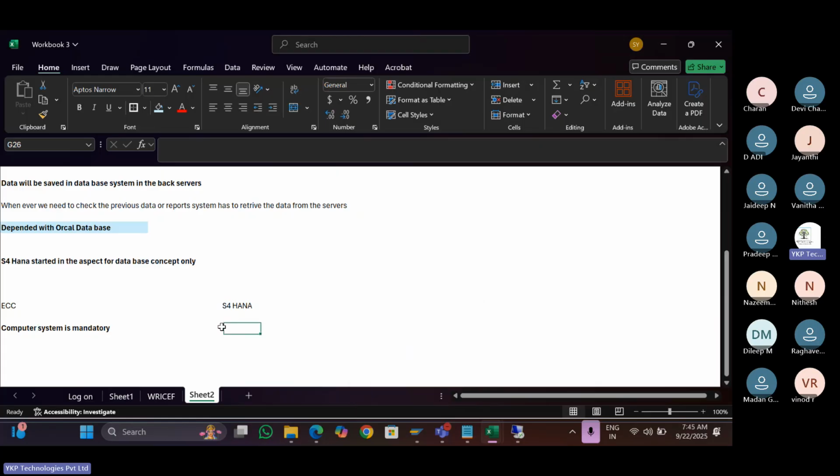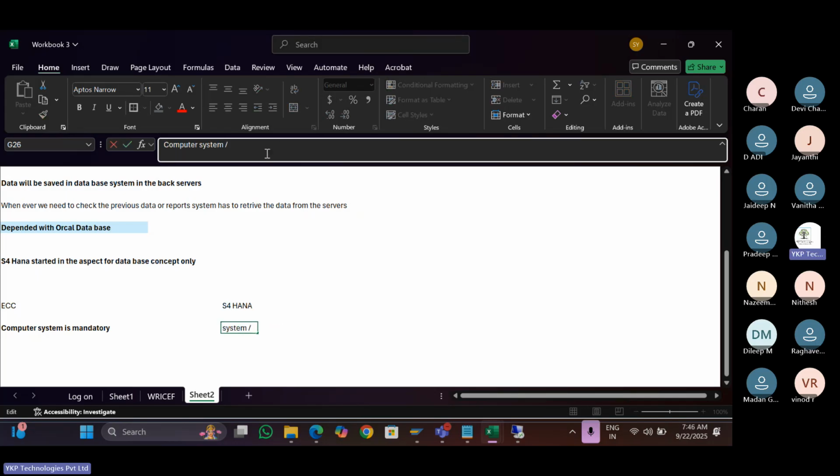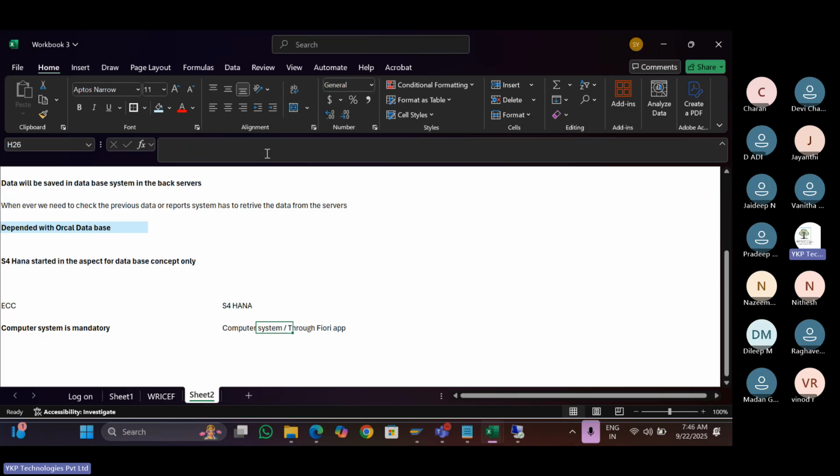But for S4HANA, we need a computer system as well as the Fiori app, through which you can work on it. Suppose there is an approval, as I explained with workflow.